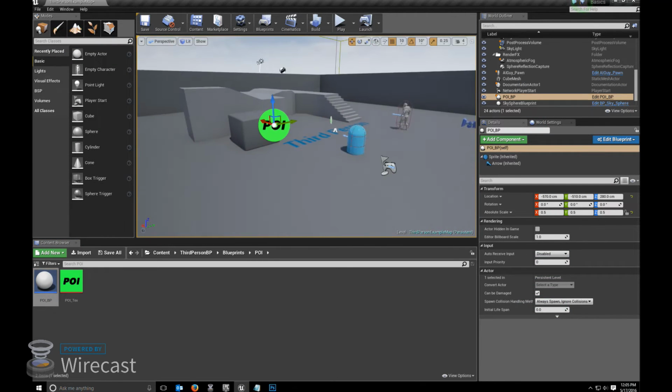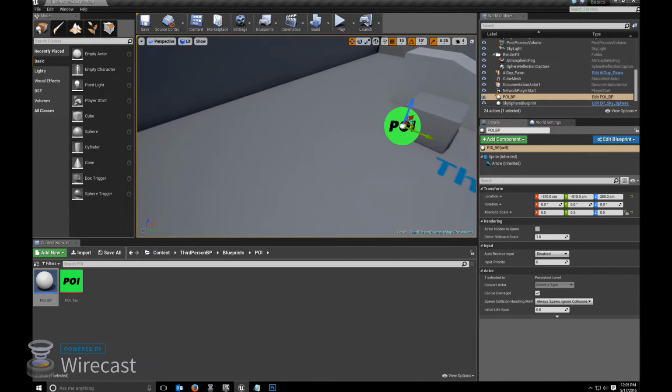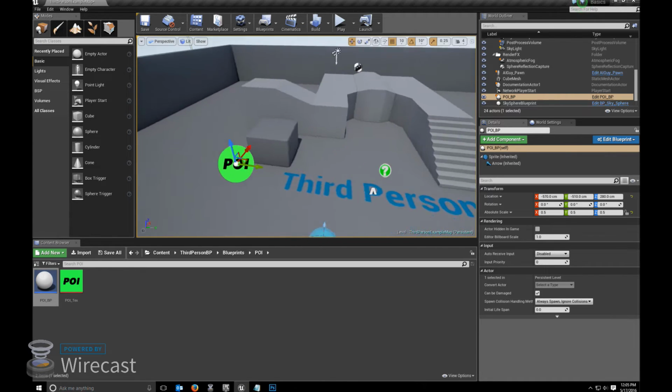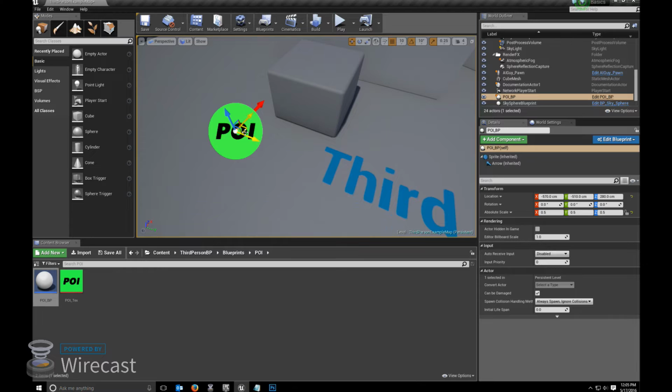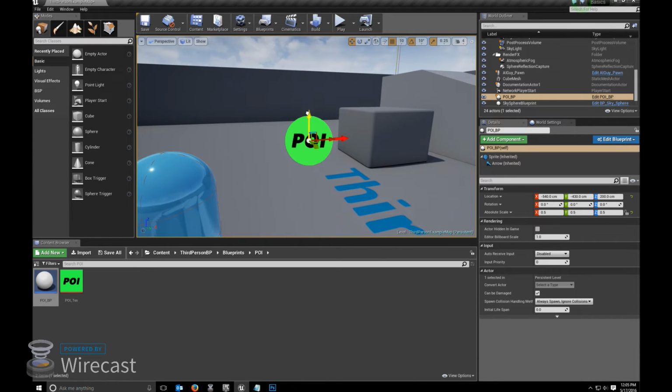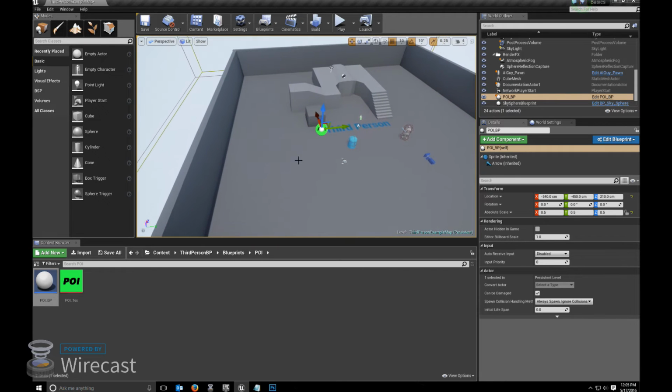That's better. All right, so I have my point of interest. And here's what I'm going to do. I'm going to just basically put it in the scene, and I have a position and a rotation on it. And I'll put it a little bit lower so we know the AI guy can get to where it's going. And I'll put a few of these in the scene here.